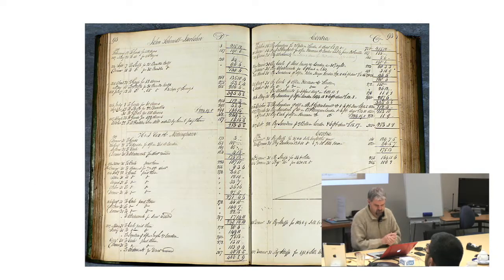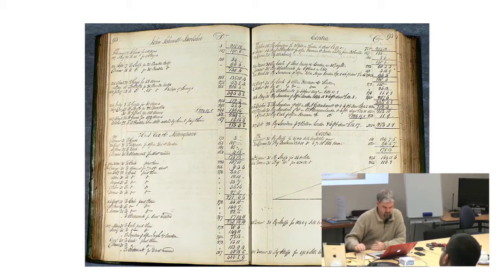As an example, this is an old ledger. I think this is actually from the 1800s. It's an accounting book where somebody's writing down all of the debits and credits. On one side is the money taken out, and the other side is money put back in. So it's just a standard ledger book. Beautiful handwriting. It is beautiful handwriting, so it must be from a long time ago, I would say.